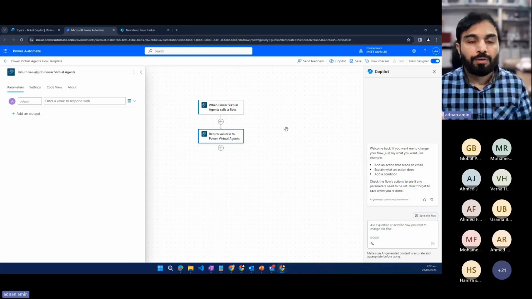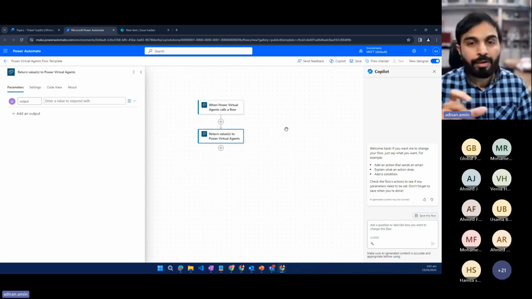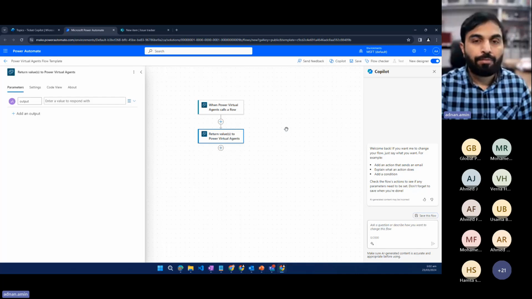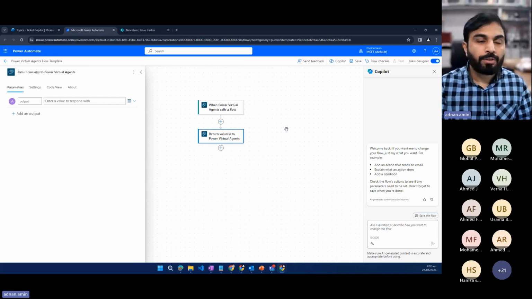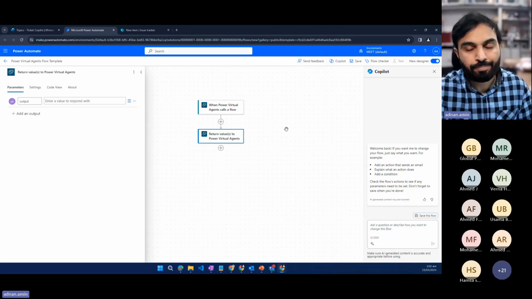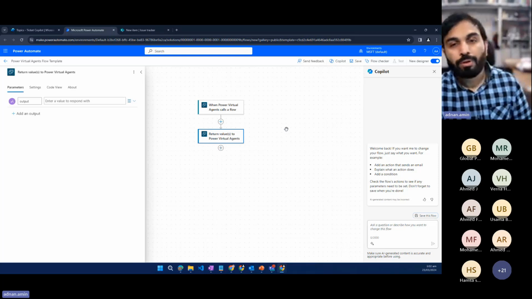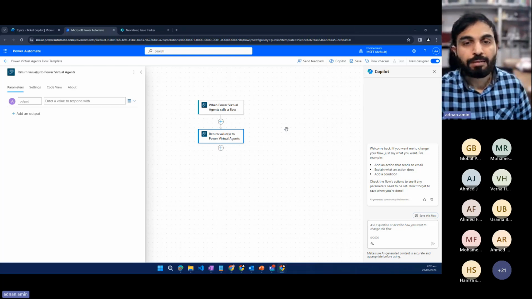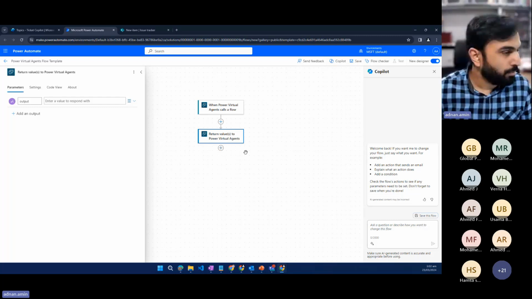Even if you are using a ticketing solution, you can submit a ticket code and it will return the information. Even if it's a flight booking system, you can submit the booking ID from the Power Virtual Agent, and that Power Automate flow will go to the flight booking database, fetch the booking information, and show it on the output.